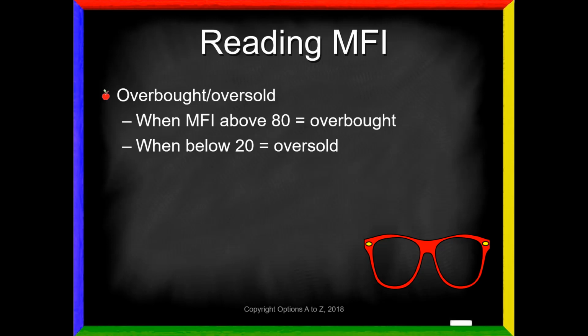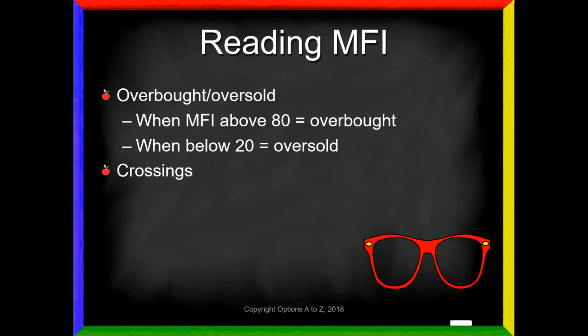On the other hand, if you see an MFI reading below 20, or even for RSI for that matter, we would read that as oversold. That doesn't mean you're necessarily bullish. Why? Lows can go lower. But if you see it below 20, we would definitely say that we are in the oversold territory. It might foreshadow a turning, but we don't want to necessarily say that that is the point where it will turn.